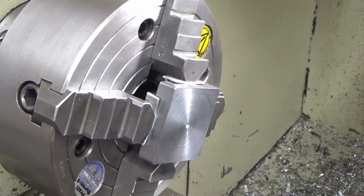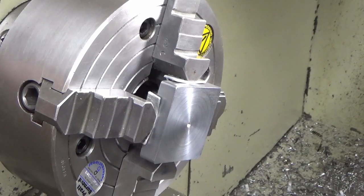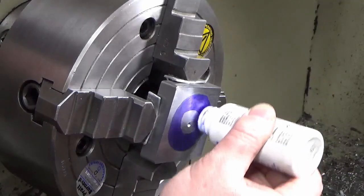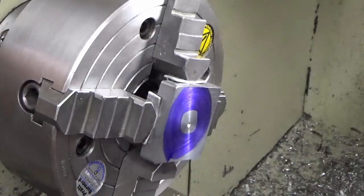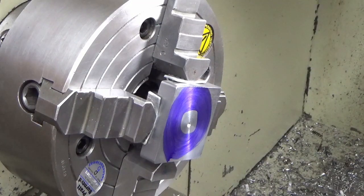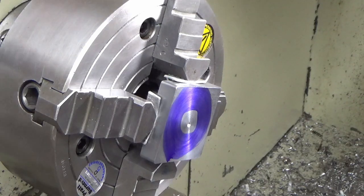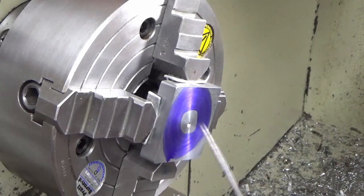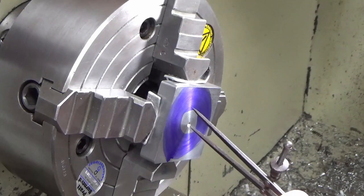Alright guys, I'm just on the second one of these three, and I thought I'm going to attack this slightly differently, and I thought this might be a useful tip. So where I was struggling before to know where to go in with the trepanning tool, we're going to do something slightly different on this one using good old-fashioned technology. So what I've done is I've just put my center mark in, or my spot drill in, ready for drilling the central hole.